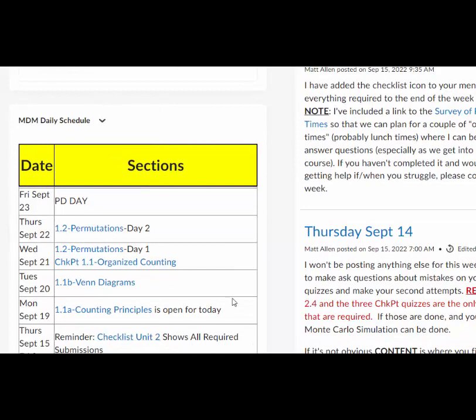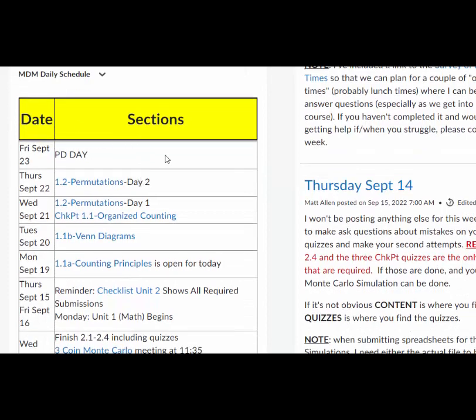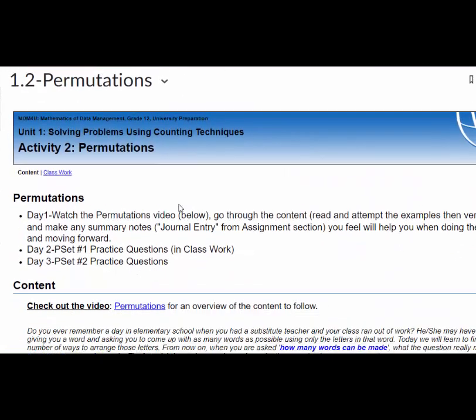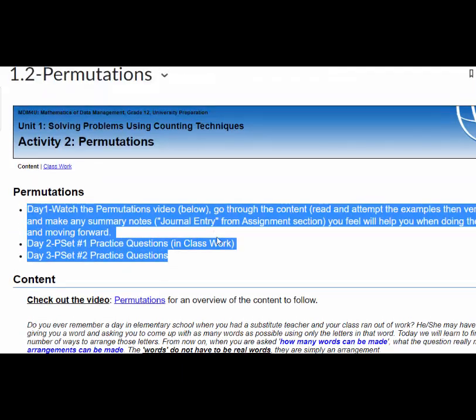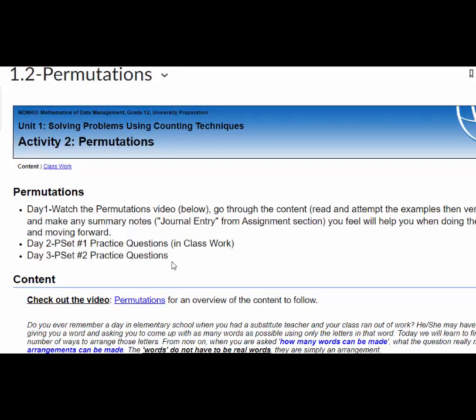And this was the one section that I intended to be pretty much the only thing we used. But again, it seems like people were either missing it or ignoring previous days if they weren't on, or something else. I'm not too sure what was going on there, but it gives you a day-by-day idea of what I would suggest should be done on each day. So section 1.2, for example, there's a day 1, a day 2, a day 3. If we go into it, right at the top it says permutations. It's 3 days' worth of work in my mind, but of course that means I expect you to be working all 3 of those days in order to put that time in.